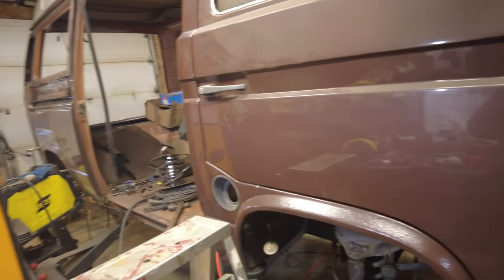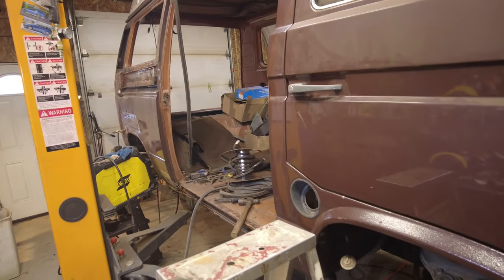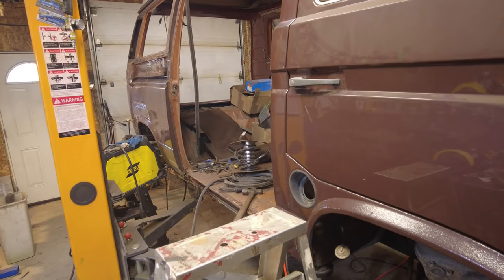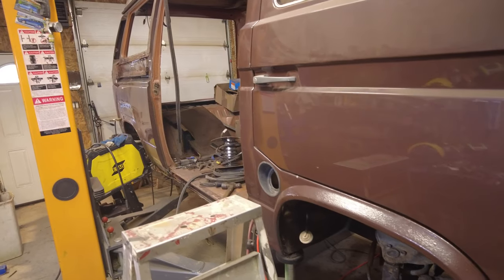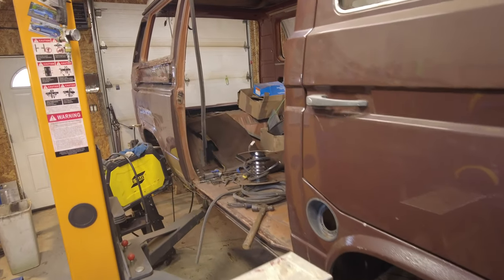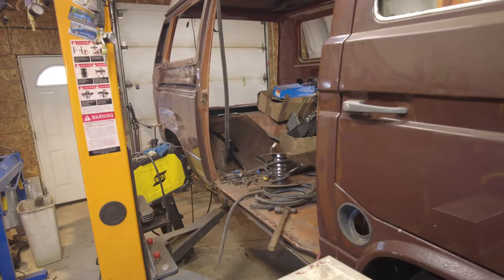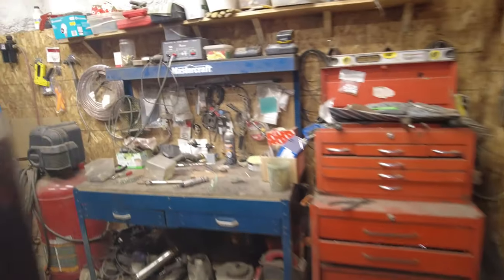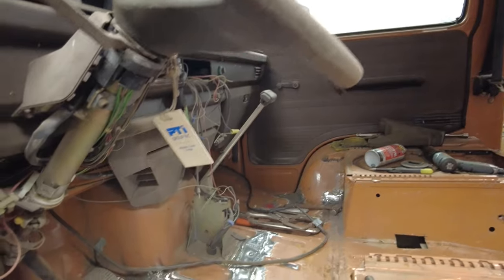I did order a new fuel tank for it, which thankfully is only about $200, and all of the gear to go with it is another couple of $100 or so, and then all of a sudden it's another $200 to ship the damn thing. So by the time you get it all, it's $1,000, which is what a fuel tank costs these days. Anyway, that's how it is. But it'll have a new fuel tank, and the old one is not great.